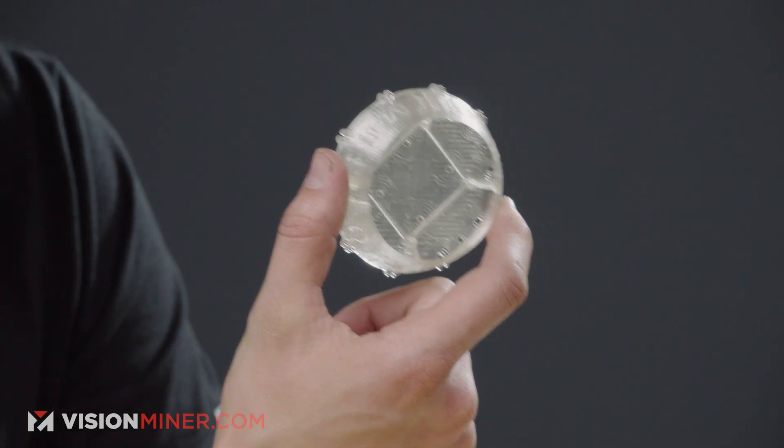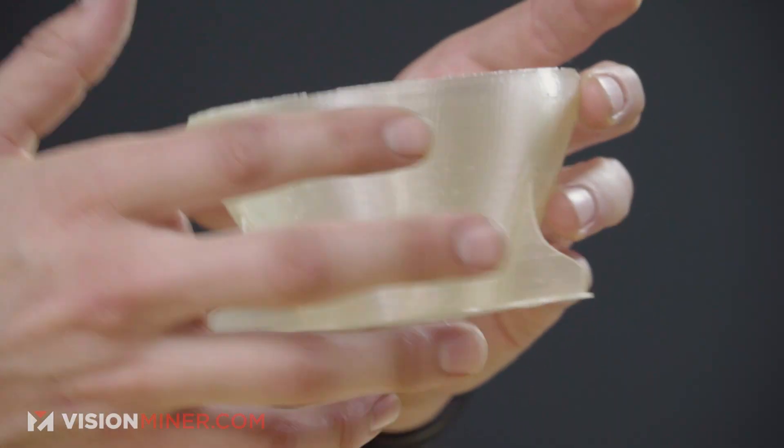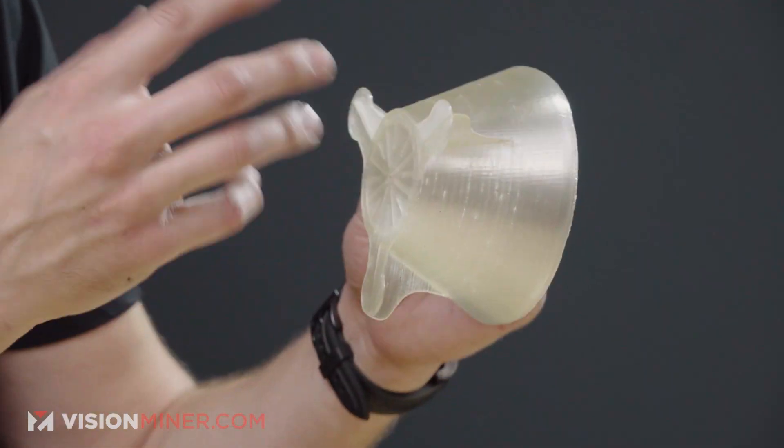Let's check out some of the parts on the table. For coffee applications, I've got a customer that's made thousands of these over the last couple of years — they literally have three or four machines printing these all day and night in big batch prints. This other part is a competition pour-over: you can pour boiling water into this over coffee grinds and not worry about it breaking down or leaching into your food.